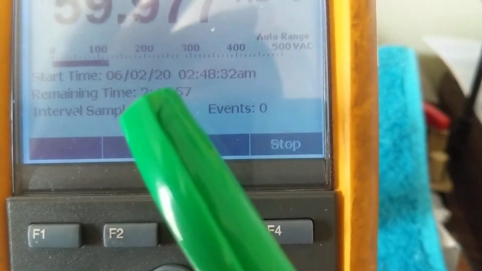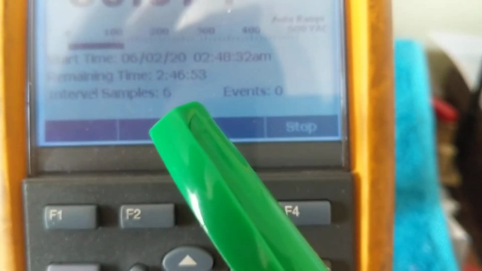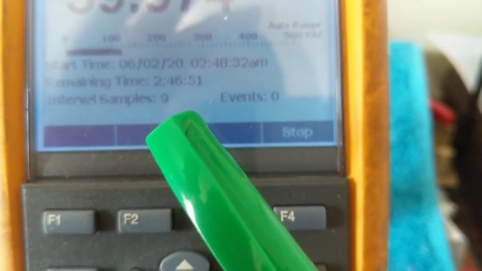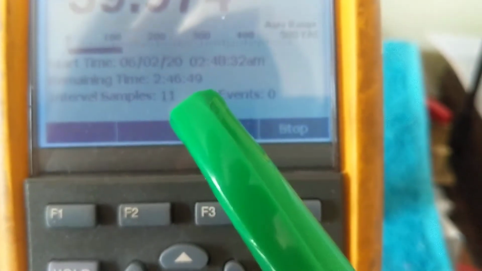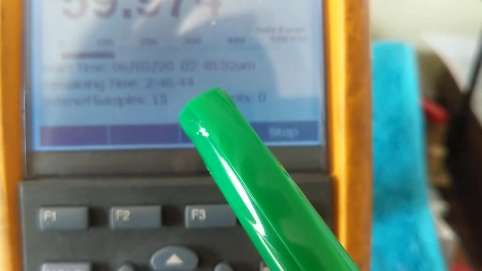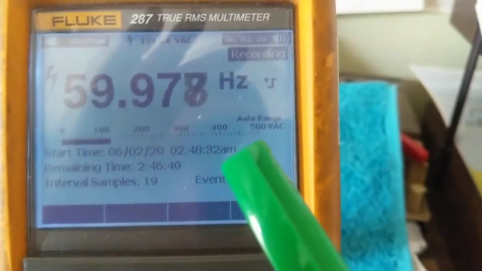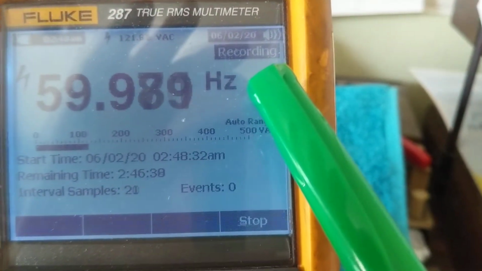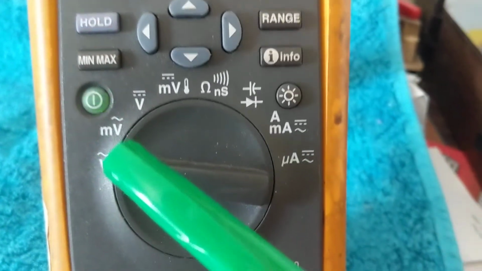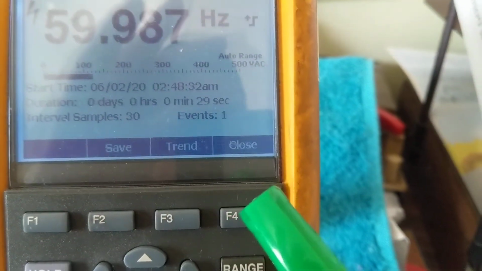Even though I put the wrong time, the wrong date, it's supposed to be actually May 1st, doesn't matter. Over here, see the samples every second. That's what I programmed it to. You'll see the remaining time. See, it went down about 15 seconds, 20 seconds. When we're happy with what we have, see, it's recording, number one. Number two, the light goes on and off. That means it's recording. We're going to press stop because we want to stop.